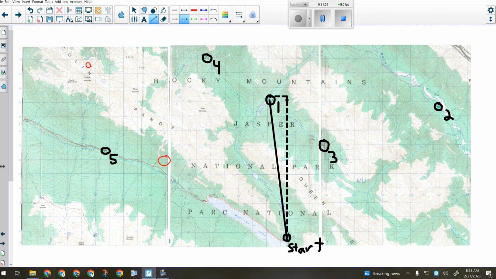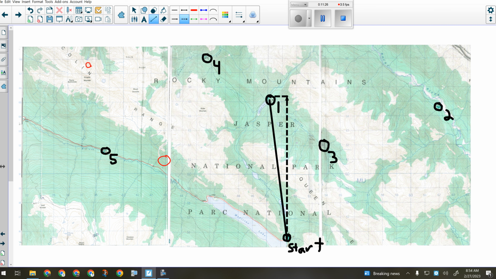Now, that first day is pretty easy because you're walking all along the trail the whole way. I've made it really impossible to do that on all the other days. You're not going to be able to backtrack on a trail the entire time. Like for example, I cut the map off conveniently right here, so that you couldn't take the trail all the way to number 2. You would have to bushwhack a little bit across the top of the map. So is that going to change your speed? It is, because now you're going to be off the trail below the tree line.